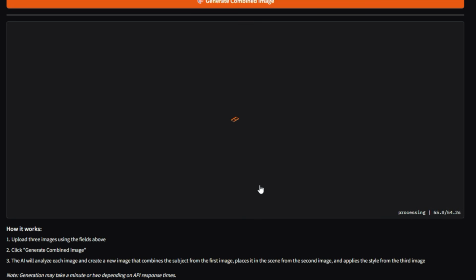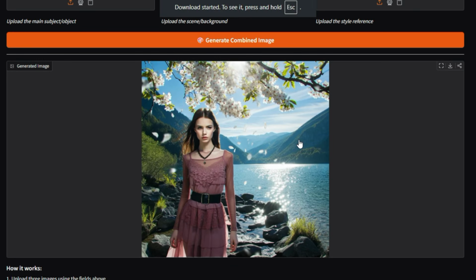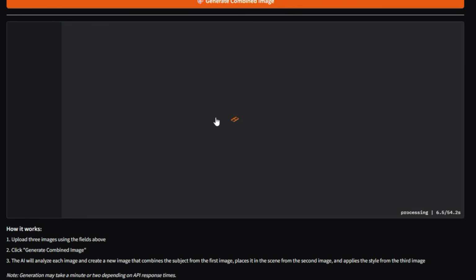A pedantic AI agent powered by the Anthropic Claude Haiku 4.5 model merges those three descriptions into one consistent JSON layout, and that structured prompt is passed back to Bria's image generation endpoint to render the final mashup. The space runs on a CPU upgrade tier and is ideal for creators, concept artists, and marketers who want controlled image recomposition without manual prompting.